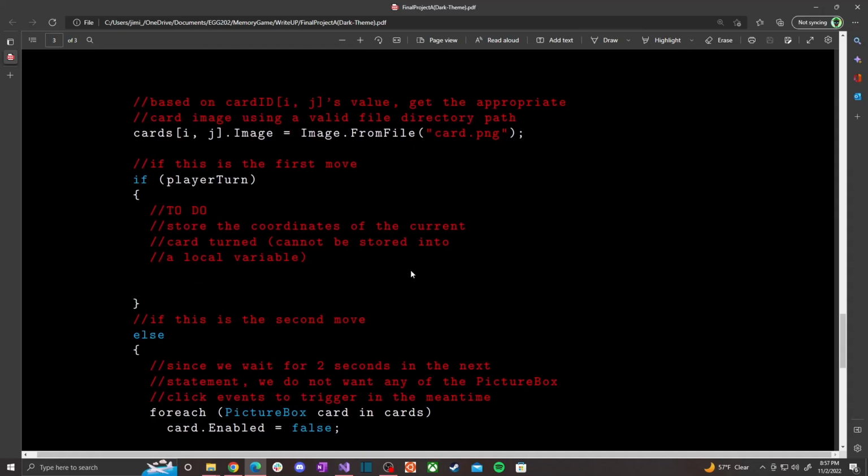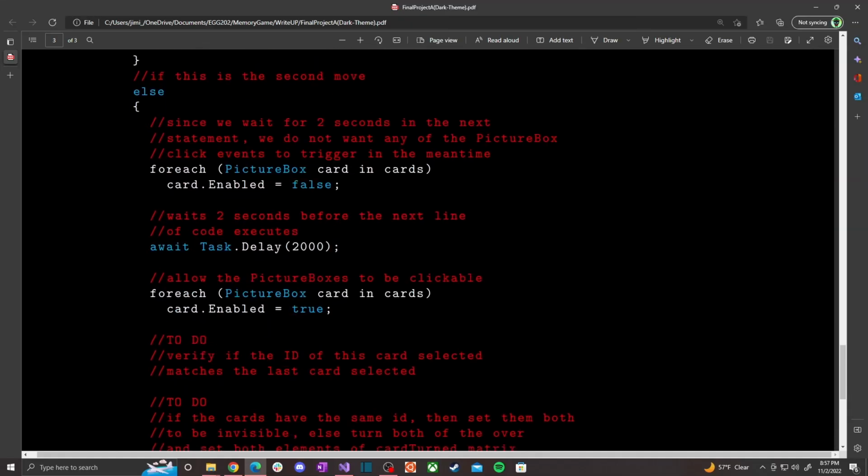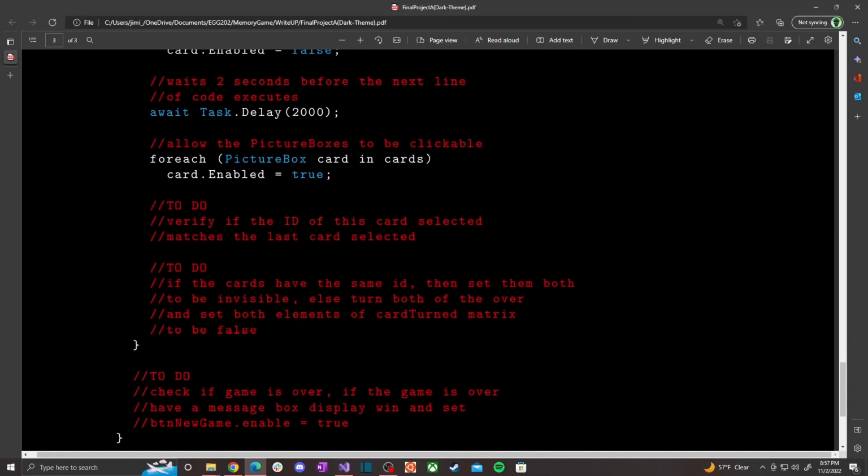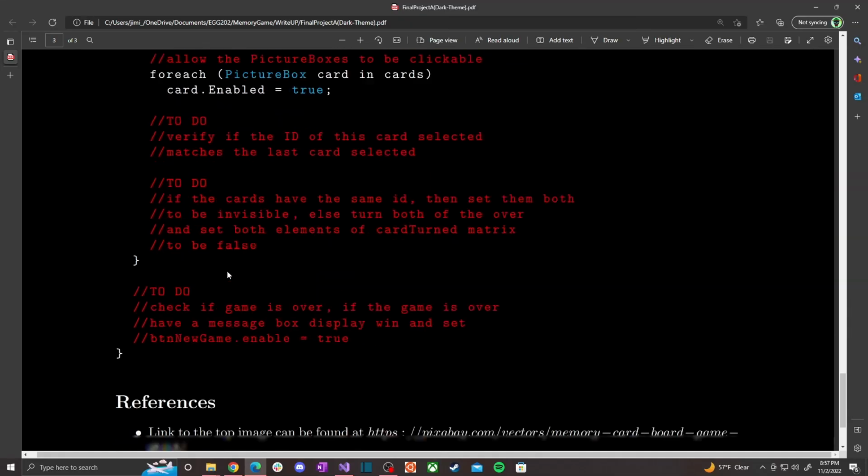After this, actually, I should have put this here into the PDF. I made a mistake here. But here, you want to swap. So player turn equals not player turn you want to put right here to make sure that it swaps that Boolean. And for the else portion, same idea, you want to swap the Boolean as well. But anyway, that's the logic done right there.